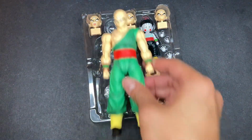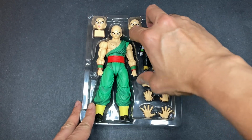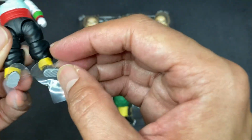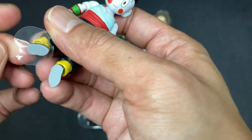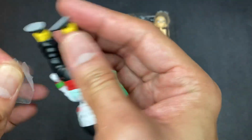All right, so let's move on to Chaoz. Oh, okay, so you have some plastic on his feet too, to prevent the paint from sticking. Let's remove that. The plastic thing, come on.